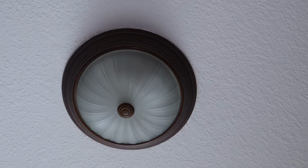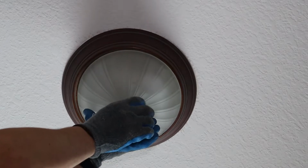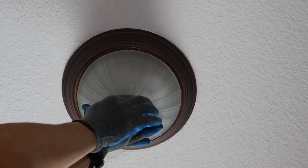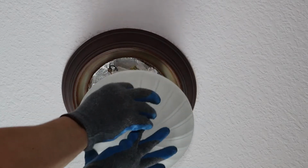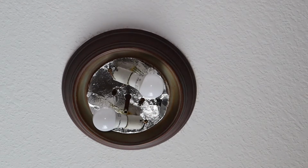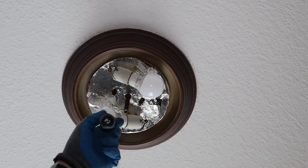So what I'm going to do now is get the old fixture off the ceiling. So let's go ahead and take this down, get everything exposed, and then we'll get the new one back up. So this is where we need our screwdriver.